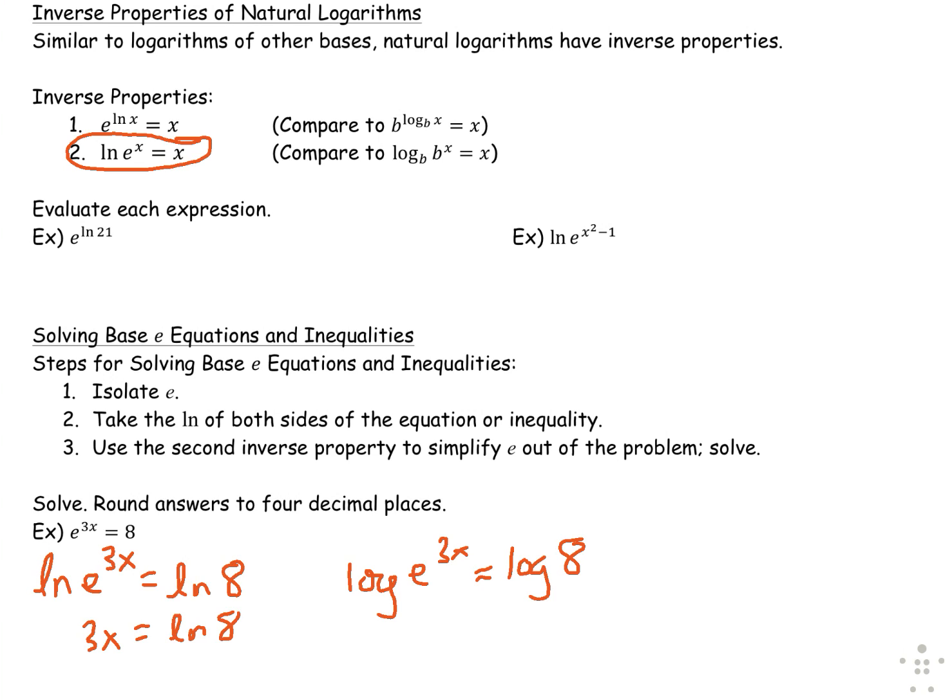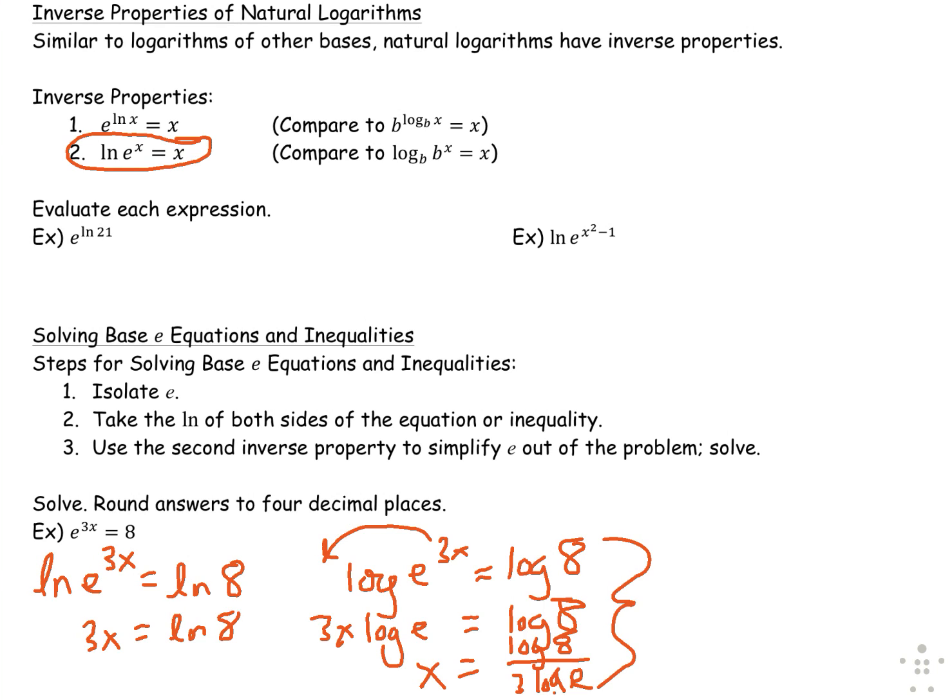If I took the common log of both sides, I'd have a little more work to do than that. In the end, I'll get the same answer, but then I'd have to move this down front using the power property of logarithms. And then I'd have to divide this over to the other side along with the 3. So then I'd get the common log of 8 over 3 common log of e. Now, the common log of e does not simplify to 1. That's log base 10 getting to e. So this, yes, but earning credit doing that? No. What you do is, because it's base e, you recognize that fact by taking the natural log of both sides. Divide by the 3.